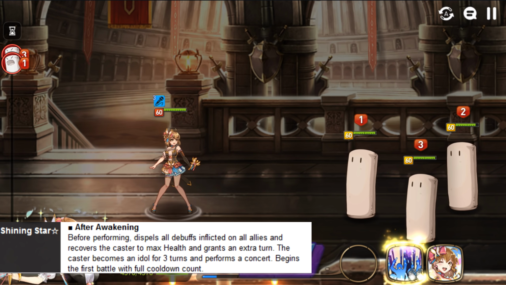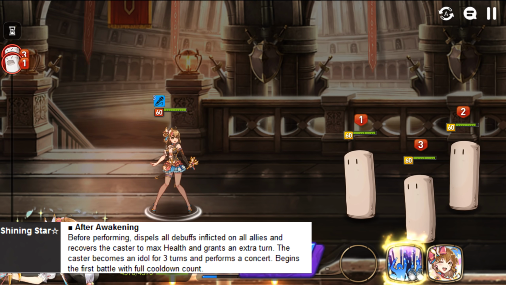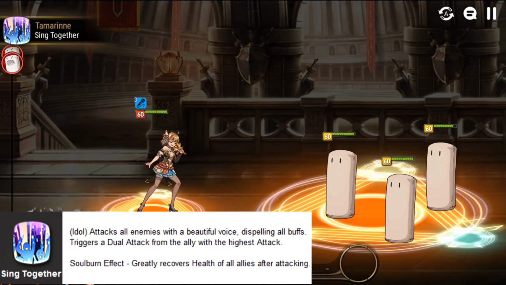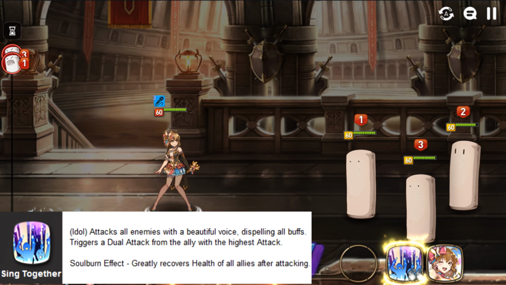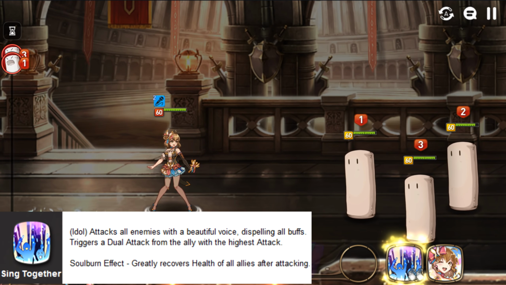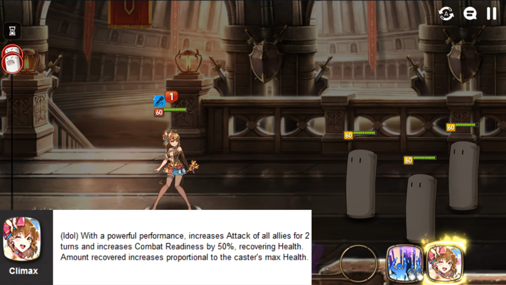If you need her to be in idle form even quicker, you can bring someone like Assyria to instantly take Shining Star off cooldown. She'll only be in idle form for 3 turns, and while in idle form, she gets 2 new skills. The first one, which was originally her basic, will turn into an AoE and remove all buffs from all enemies. In addition to that, it'll also trigger a dual attack from the ally with the highest attack. You do also have the option to soul burn it, and if you do that, you'll also have a massive AoE heal.